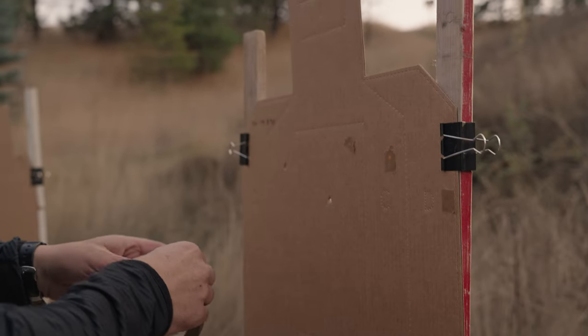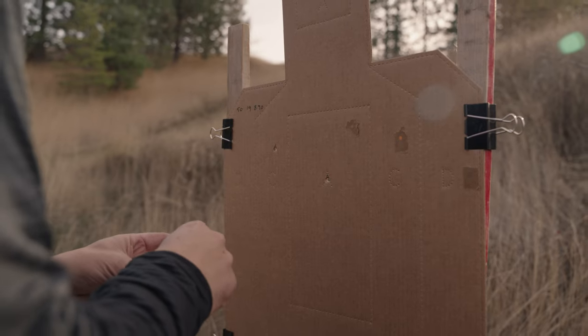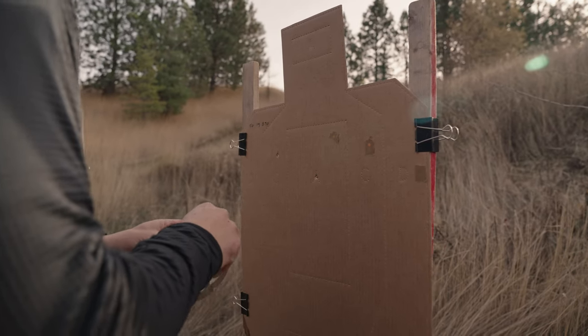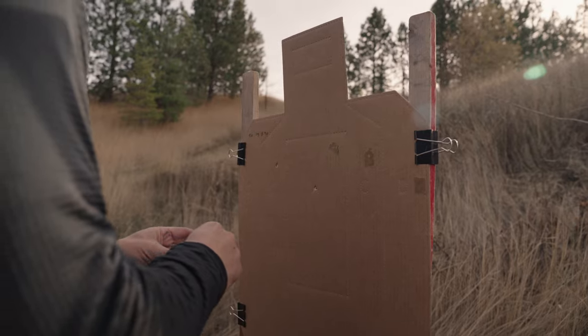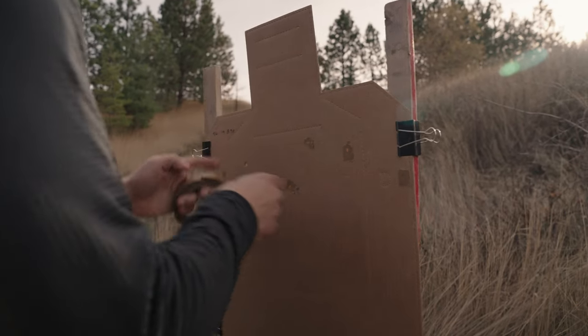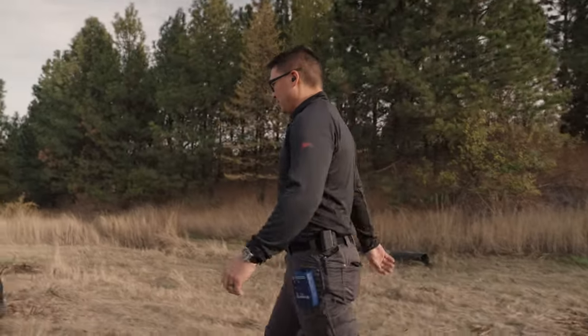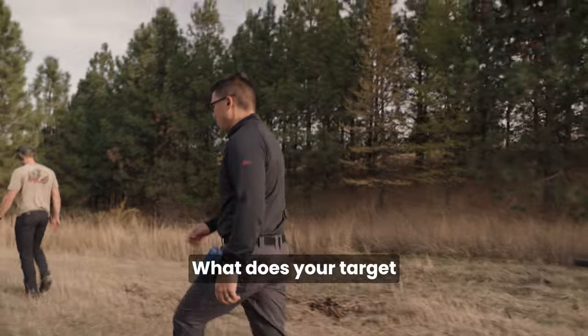I was probably looking at the dot - I don't remember looking at the dot. The whole time I felt a little scatterbrained and it's not super helpful, because I was not tracking what I was doing. Grip and vision, grip and vision - what is your target telling you, Carl?